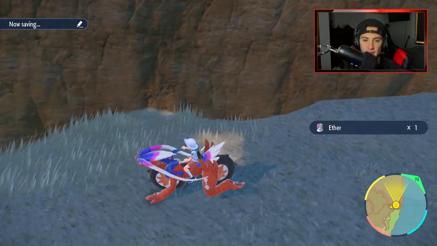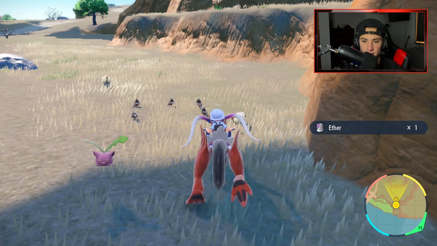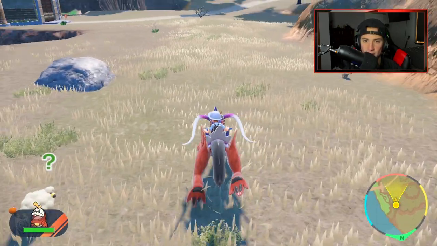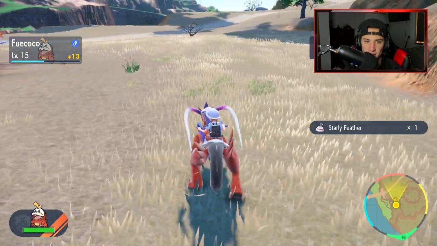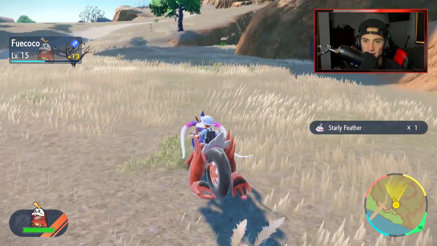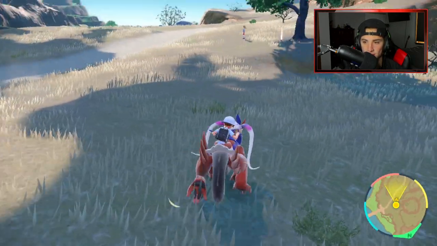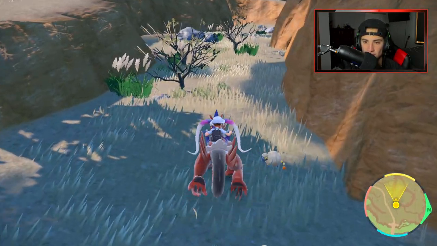I'm gonna grab this, and I know there's a pack of Mareeps, and I'm gonna have to... oh, there's a pack of Starlies. I'm just gonna send Fuecoco to kind of tee off on him, get some nice XP. I might evolve him before we finish off today's video. It could be pretty cool. Be a nice way to finish off today's video.